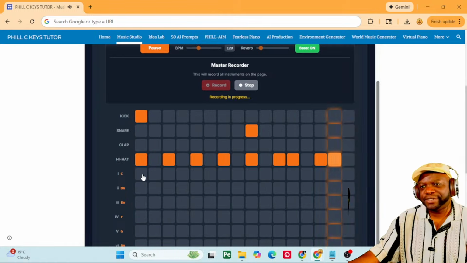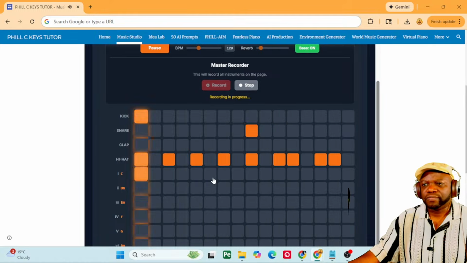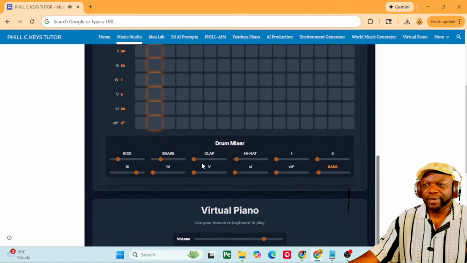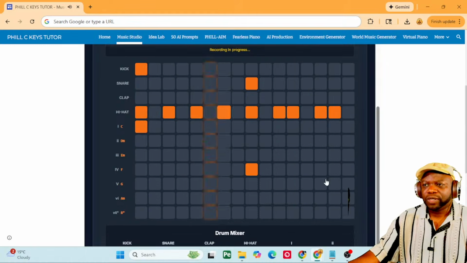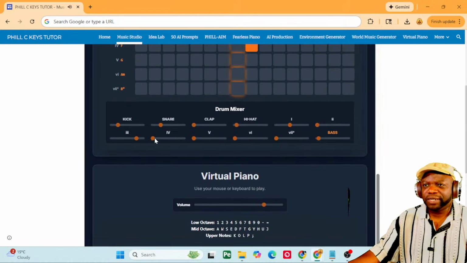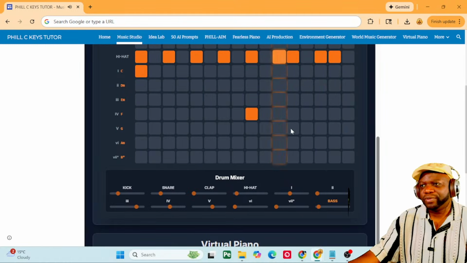So if I wanted to add a C major chord, and I need to turn it up here, see, I added that chord. I can add an F. I need to turn it up since I turned them all down. And I can add a 5.